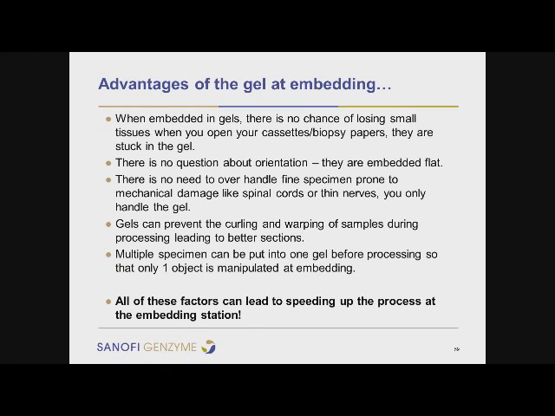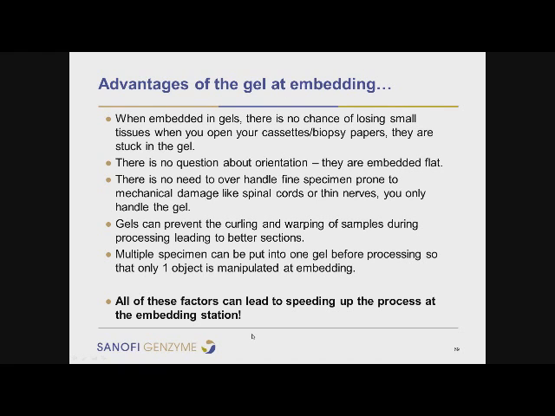There are many advantages to using these gels at embedding. When you're embedding in gels, there's no chance of losing small tissues. When you open your cassettes or biopsy papers, have you ever done this? You have a small sample, you open it up, and the cassette cover comes off, and it goes flying across your lap, and you're looking around trying to find it. There's no way that that's going to happen. It's in a gel that's large enough.